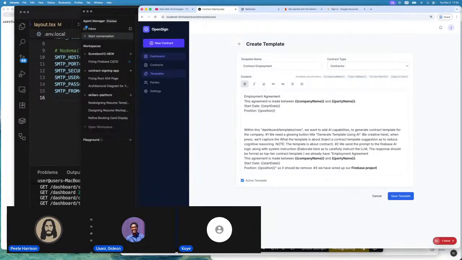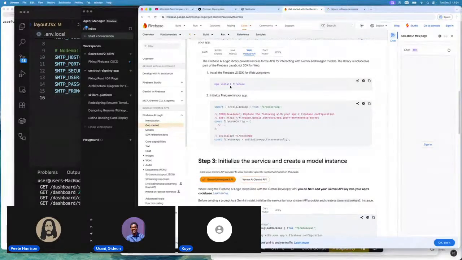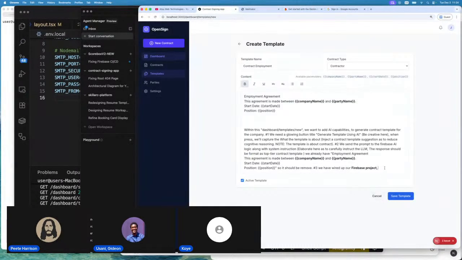We have wired up our Firebase project, so you don't have to do that. I think what we need from you is that we already have this up and running. So investigate here. Carefully investigate the project.